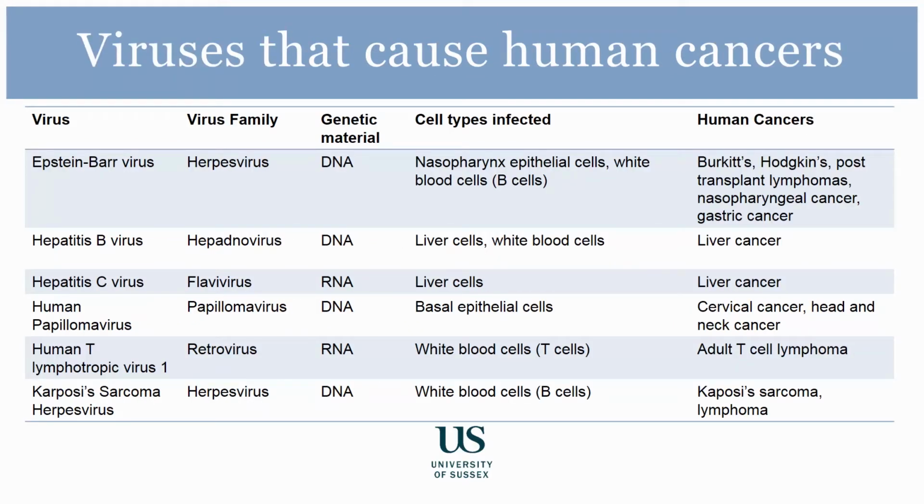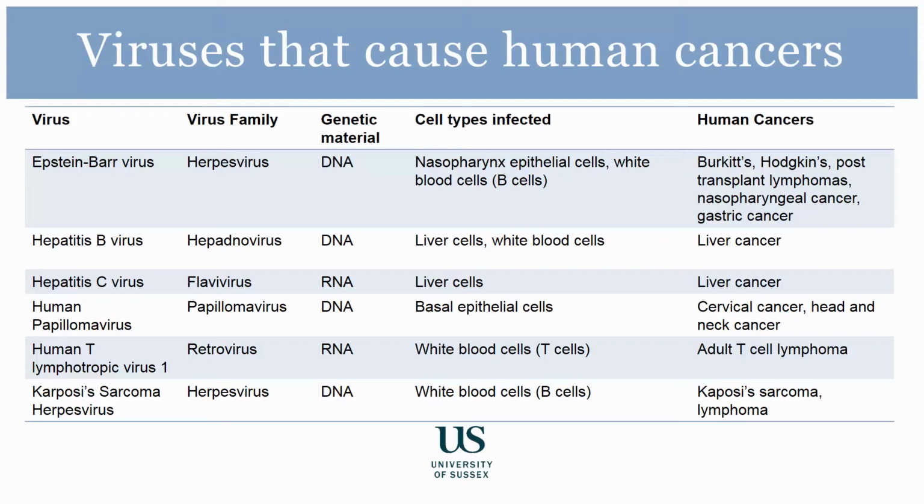So don't panic, there's a lot of information on this slide. I don't expect you to take all of it in. I've just put it up here for illustration purposes to tell you that there are 6 main viruses that are associated with human cancers. And this is really to illustrate that they don't all come from the same virus family. So there isn't one type of virus that drives cancer development. They come from a range of different virus families, and they even have different forms of genetic material. So some of them have DNA, the same genetic material that we have in our chromosomes inside our cells.